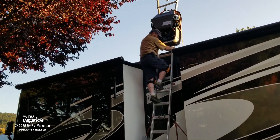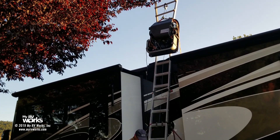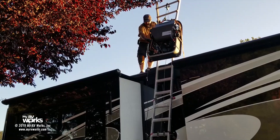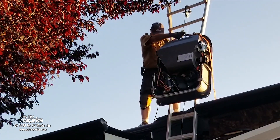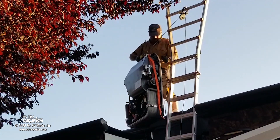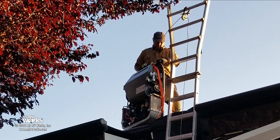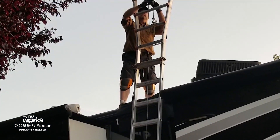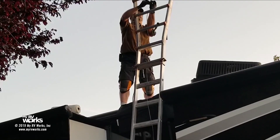Let's see if I'm still nimble enough to get up on this roof. I'm going to go around the other ladder on the back of the coach. Okay, here we are on top. Now I'll take my lead and grab this sucker right here. And that's how I get air conditioners up on roofs. We got the air conditioner installed. Now we just reverse all these parts to make it back to where it was.